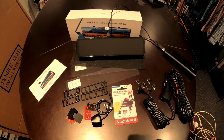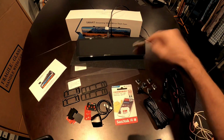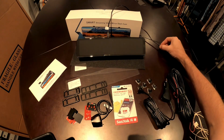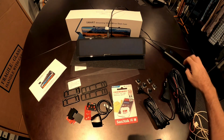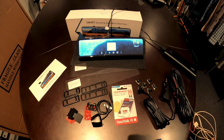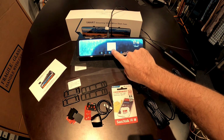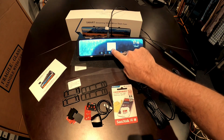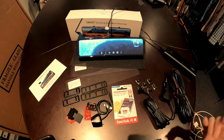Getting onto the features. Now the big standout thing with this camera is the screen, which I'm just going to power up now so you can see the boot time. That's just powering off a 5-volt battery bank, and yeah, within 2 seconds it's booted up and it's ready to go. It's obviously throwing a few errors because you haven't got the rear camera connected and there's no SD card, so we'll just get rid of those. But yeah, boot up time is nearly instant.